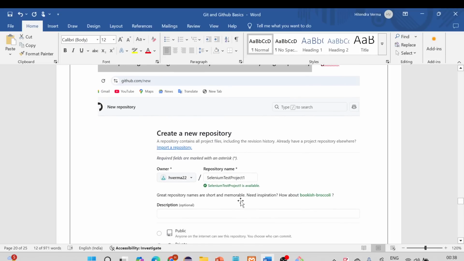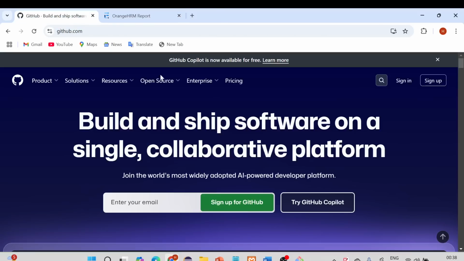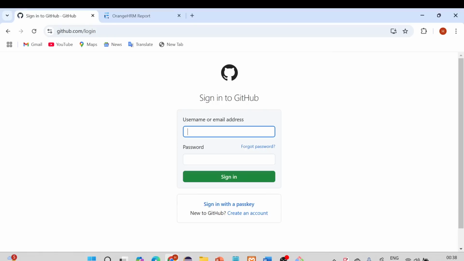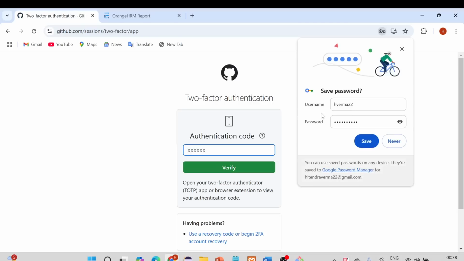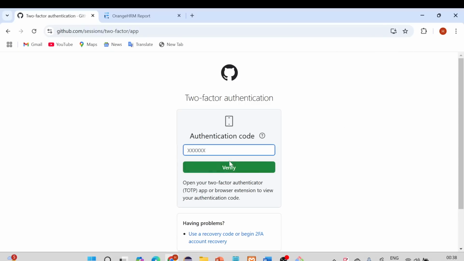So what I'll do, I'll create a new GitHub repository. Simply I'll go to the GitHub site, sign in, and log into my GitHub account. We have to identify using an authentication code, guys, two-way authentication.